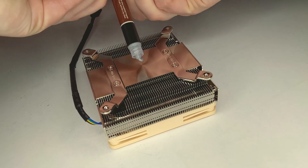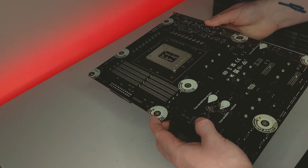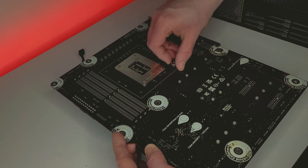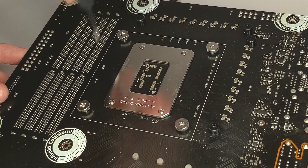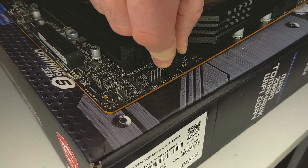In regards to the installation process, installing the NHL9i is a little unusual but it is still pretty straightforward. First, you need to apply thermal paste to the cooler instead of your CPU. Next, you lower the motherboard upside down on top of the cooler and align the threads from the NHL9i with the holes on your motherboard. Once aligned, take your short screws and first thread two of them in a diagonal pattern and once caught, begin screwing alternating corners including the last two screws and repeat until the screws no longer turn. Then you can flip the board over and plug your fan into your CPU fan header on the motherboard. A bit of a non-traditional way of installing a CPU cooler but still pretty easy to do.